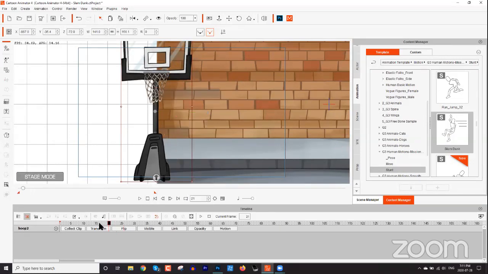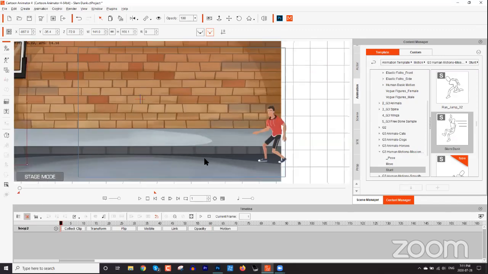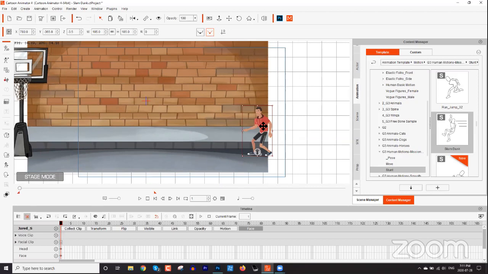So say I wanted my character to jump higher from here. What you would do is move him a little bit further back at the very beginning here. There we go. So he's going to be jumping from here.